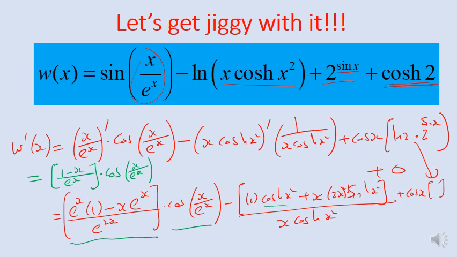Can we do anything in here? We have a cos x squared. We have an x squared. Not really. So here we can say minus, again, bracket, cos of x squared plus 2x squared sinh of x squared all over x cos of x squared. Follow me. And then finally the last term is going to be, I like to put the constant out here, ln 2 times 2 to the sine x times cos x. That's your final answer. You can double check that for me, but I think this is a really good example.